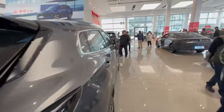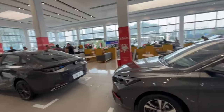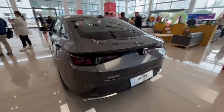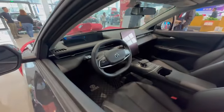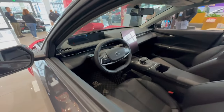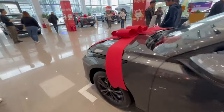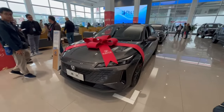And then this is also the same. The CS75 is the same with the gray one a while ago. And then this looks nice too. I can't read the name, but the interior of this car looks very futuristic, guys. I mean, I'm pretty sure this is EV also, but it's nice. Look at the front. There you go. So, yep.